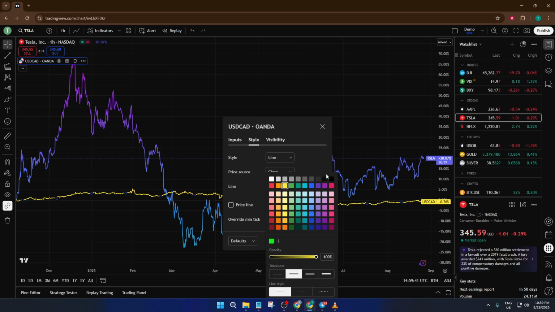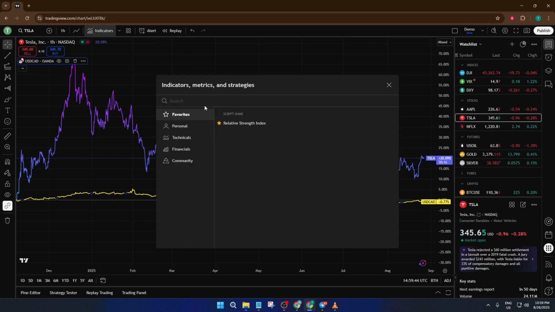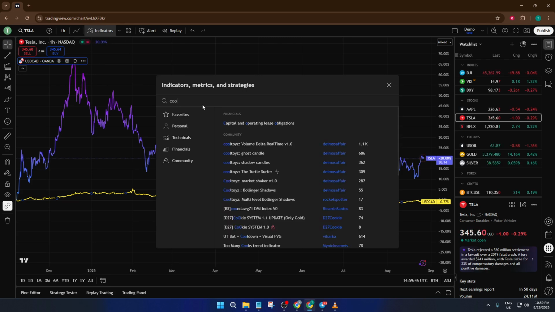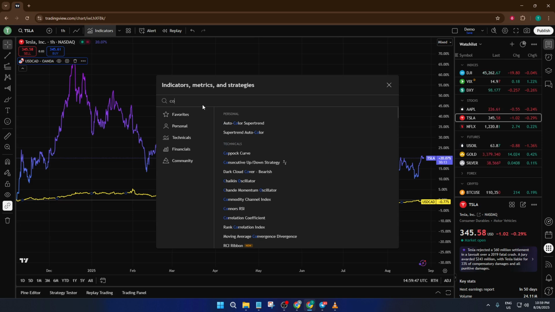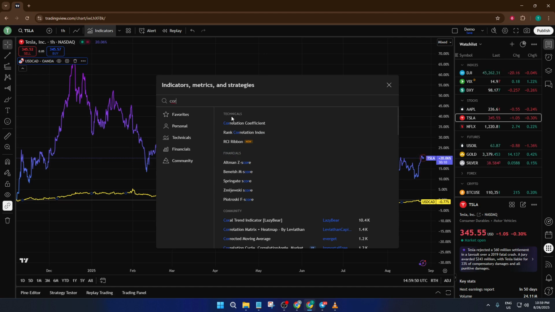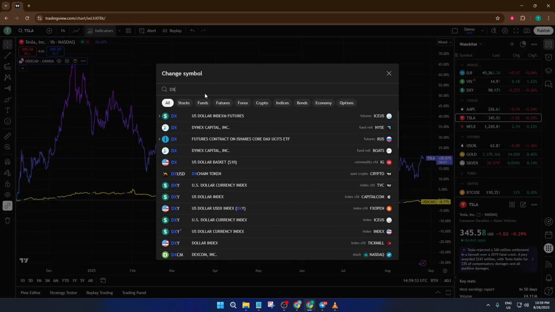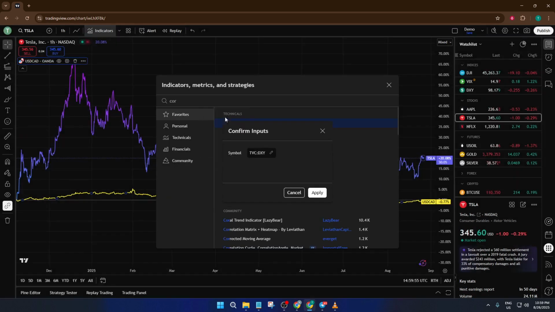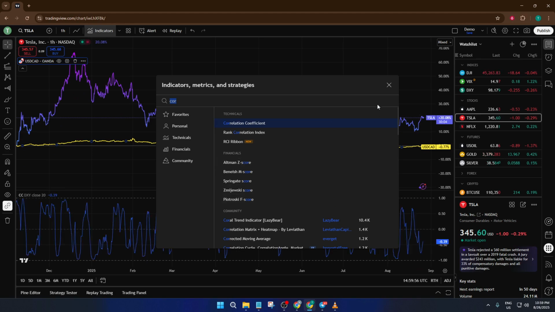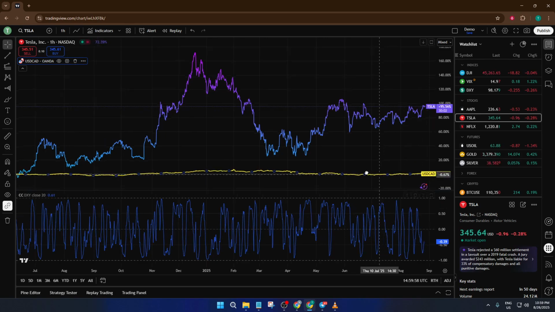The Correlation Coefficient indicator gives you a value between +1 and -1. Here's what that means: a value closer to 1 indicates that the assets are strongly positively correlated, moving together. A value near -1 means they move in opposite directions, while a value around 0 says there's almost no relationship, they're just doing their own thing. This is super helpful for traders who want clear, objective confirmation rather than just eyeballing the charts. And honestly, that's the core of correlation trading on TradingView. It's quick, it's visual, and it can open up a whole new way of thinking about your trades.